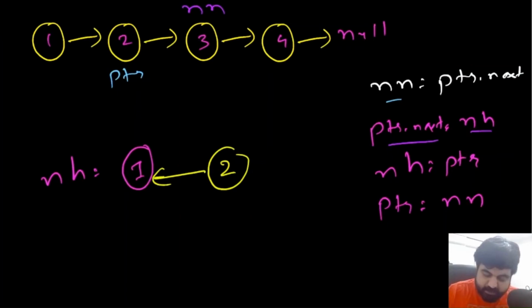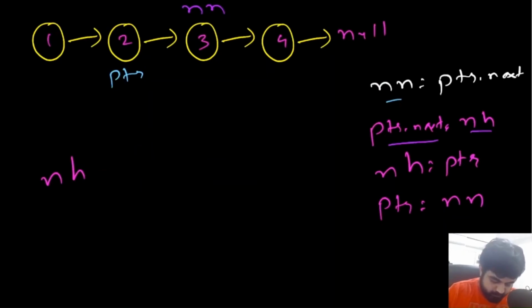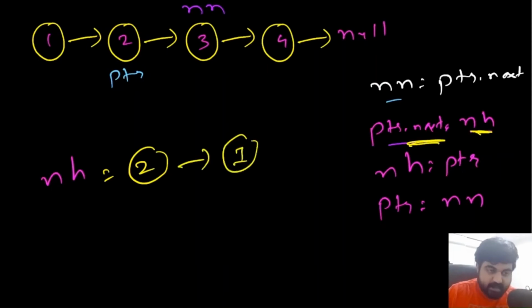At the same time, the new head is now going to move towards the pointer, which means that rather than the new head having the value of 1, it is going to have the value of 2. Let me write this in a slightly separate manner. Currently the new head is going to be the pointer value, and pointer.next we already defined to be the previous new head, which is 1. So now this is the setup we have. And also now the pointer moves to the next node. The next node is 3, so the pointer again moves to the next node. The pointer is here, the next node is here. Again, if we repeat the same iteration, the next node is going to be pointer.next.